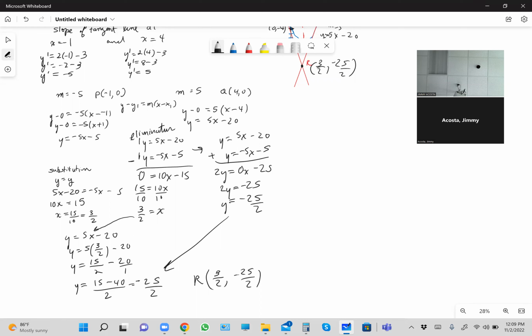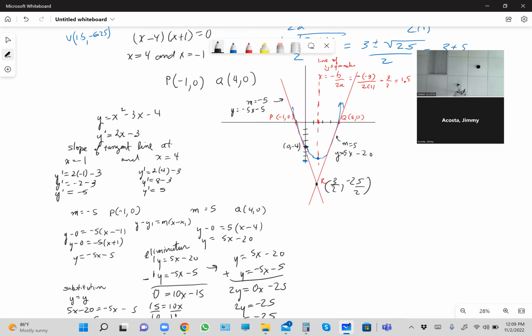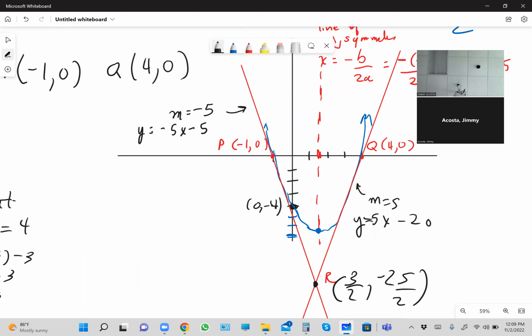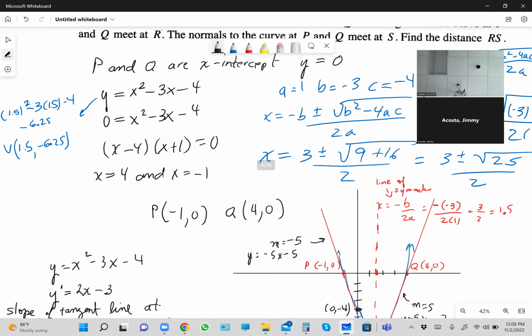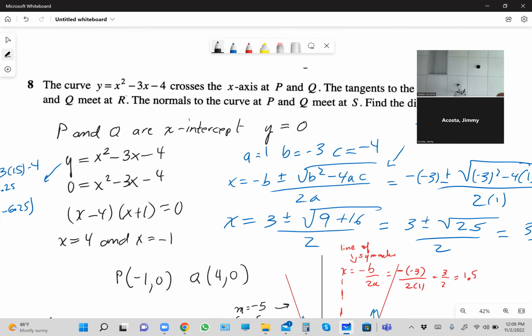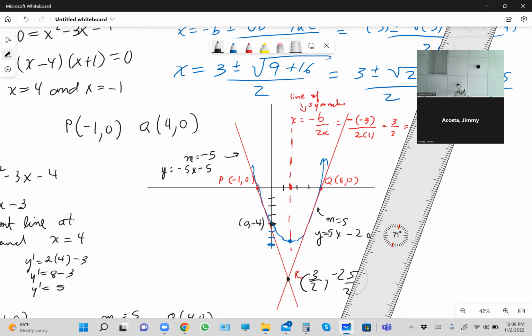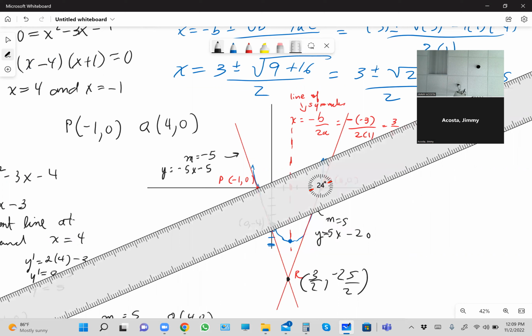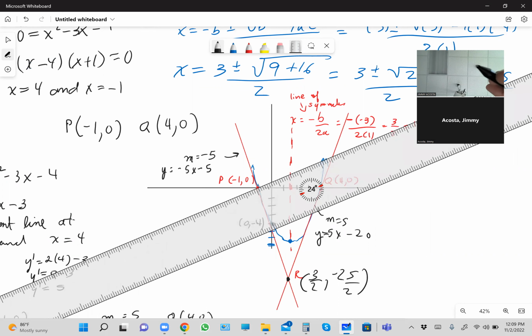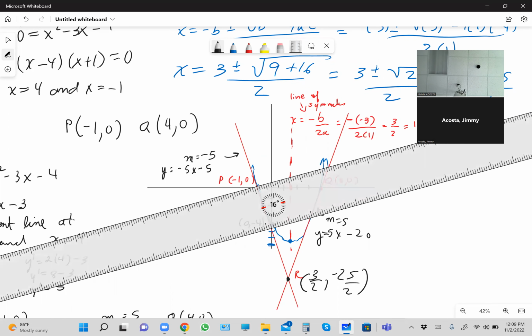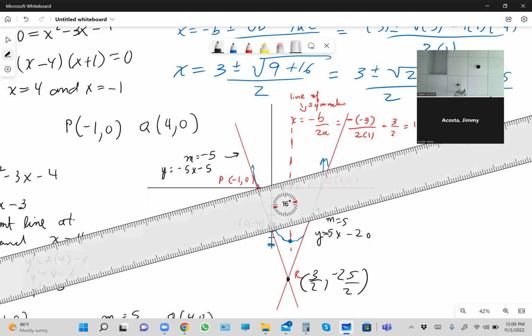We got one now. We now get another one. Whoa, look at it. How many intersection points do we have? 1. But now we go back to the question up here. Now it says the normals at P and Q meet at S. So we come here. Let me draw the normals. Here's the normal. Let me see if I can get a better angle here. This is almost normal. Something like this. So in theory, here's the normal.